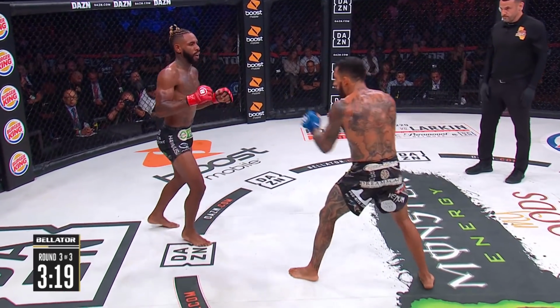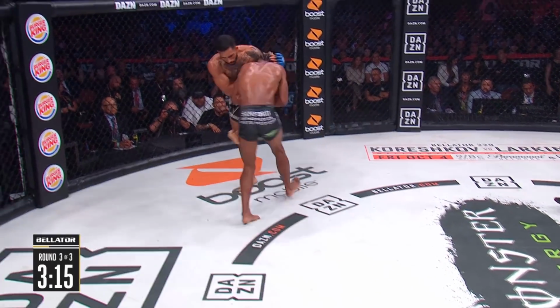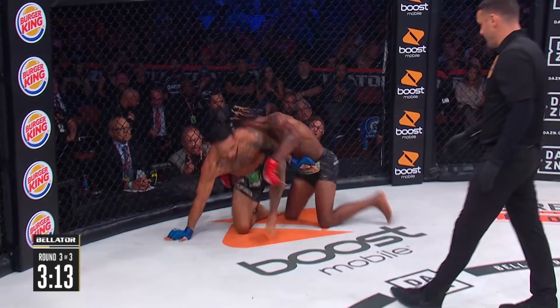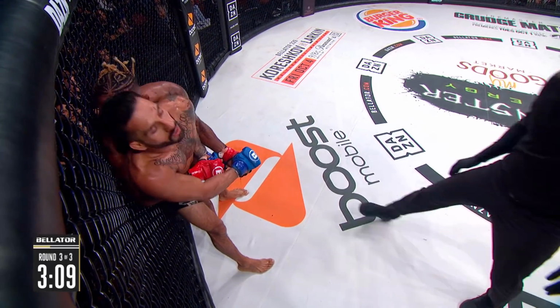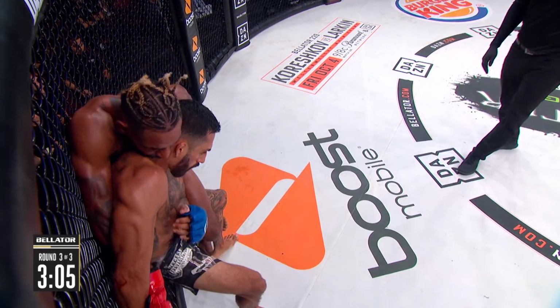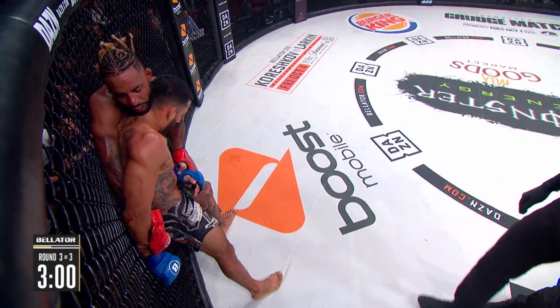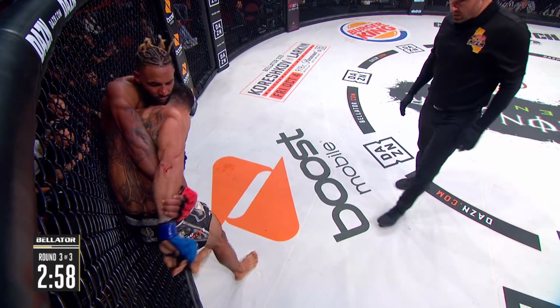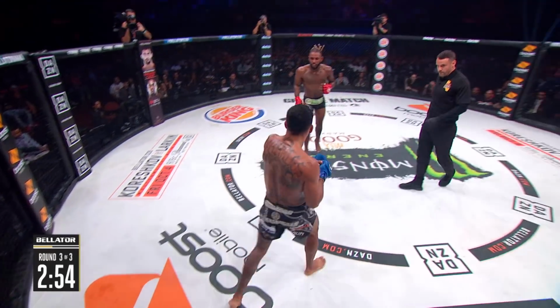Henry Corrales is so worried about ending up on the ground that he's not being on time. Kick, well timed by Caldwell. Again, John, like you say, he's going for the takedown but doesn't score. And this is my biggest concern with Darrion: he'll get in these positions, and this is okay. But if you know I'm not going to be able to take this and carry it through, then as you exit, land a shot.